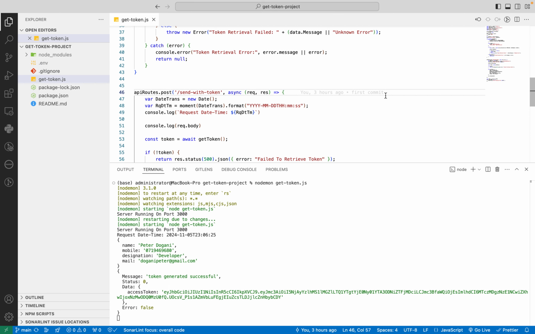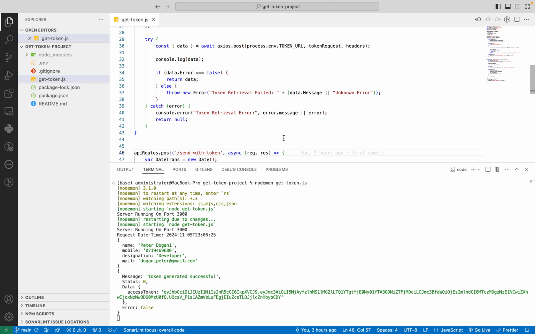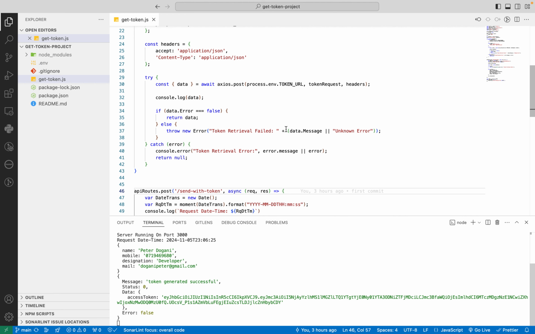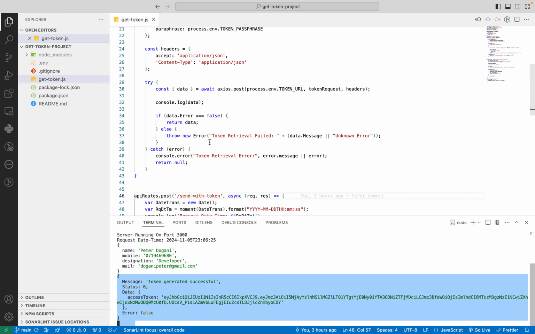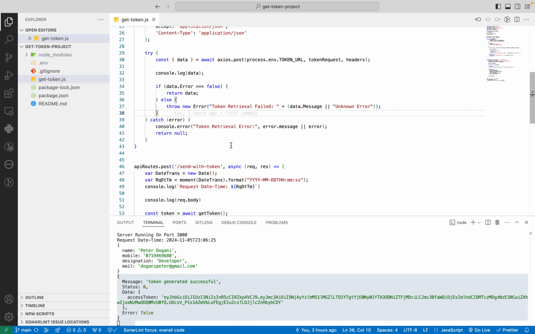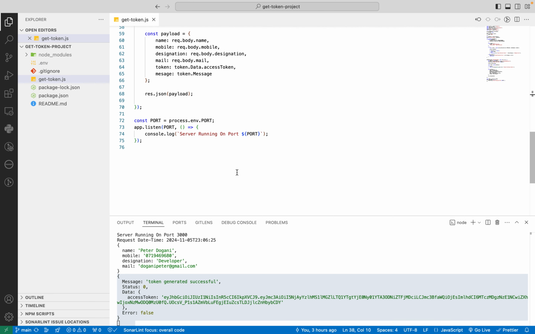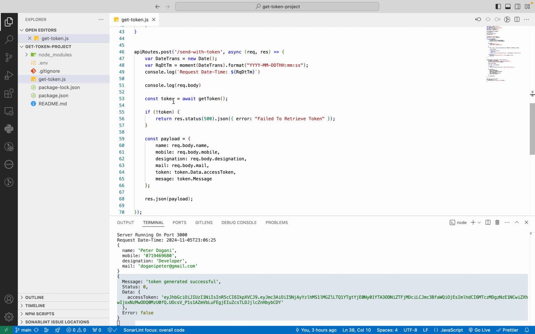So I can demonstrate a little bit further. As you can see here, once we send this Axios request, we have the data. So we are going to return all of the token data, as you can see here, this one here. After that, we are going to call it in our API command here. So once we have it here, we are going to pass through the response of the API, as you can see. So the API, and we're going to data and access token. But the message one, as you can see, is just outside.